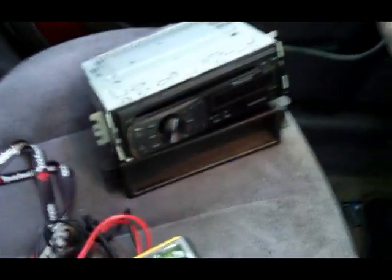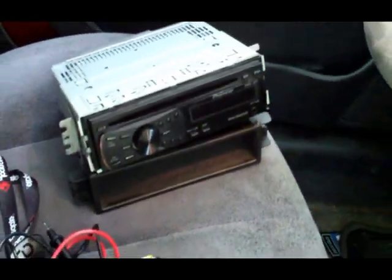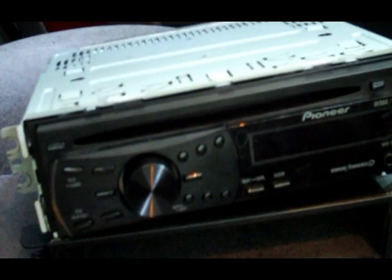See that head unit right there? Sweet looking, isn't it? Got that off of Car Audio Classifieds. Now you take a gamble when you mess with Car Audio Classifieds, because you're mostly messing with used stuff. You're not messing with dealers, you're messing with just people. The guy I got this from says he hooked it up for like 10 minutes and decided he didn't need it anymore. Well, it works.